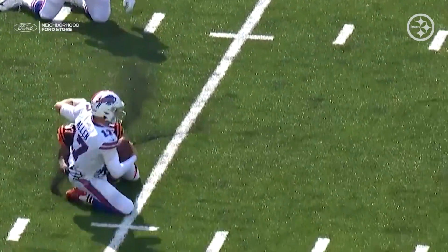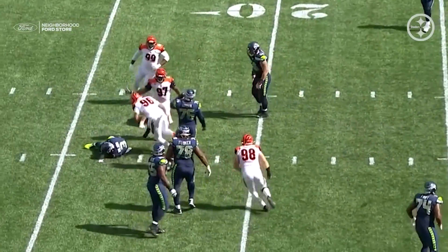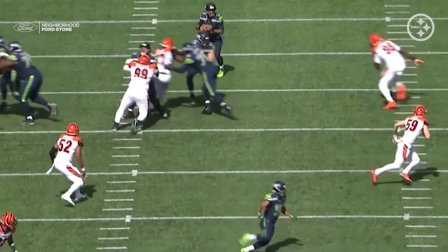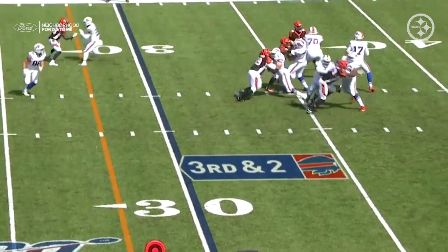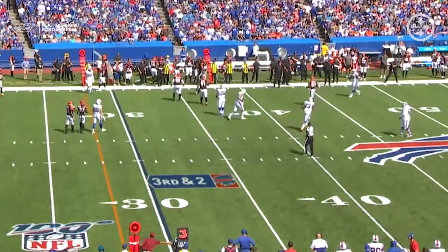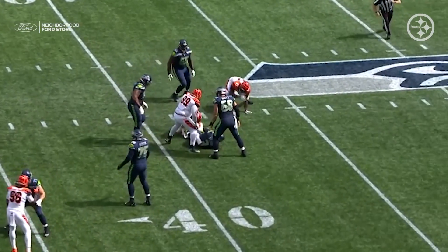On the other side, they've got Carlos Dunlap. They flip Carlos and Sam Hubbard, but one of the things they're doing is running a lot of double eagle three-man front with Carlos Dunlap — he's had his hand in the dirt his whole career and now he's standing up, and that is effective. For the Steelers offense, we want to keep him standing up because he's a little awkward that way. Protect Mason Rudolph, get rid of the ball quickly — I think this is going to be a Steelers win.